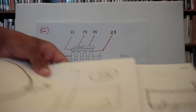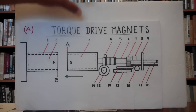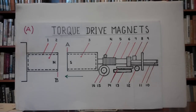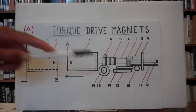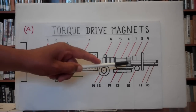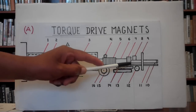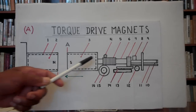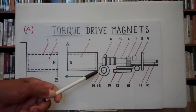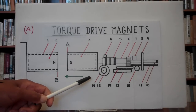Going back to illustration A: once number three is turned 90 degrees, it is pulled back to position A from position B by number eleven, using number twelve, which was tightened by a spring. When number twelve unwinds, it pulls number eleven backwards, which pulls the whole of number three backwards. Number sixteen is a ratchet system that only ratchets when going forward, but does not ratchet when going back.